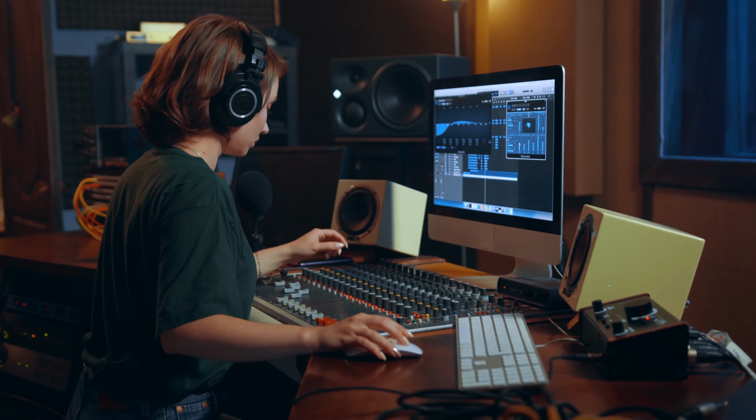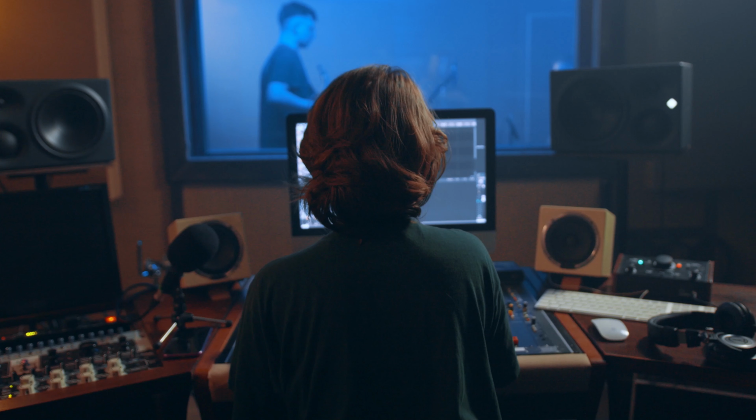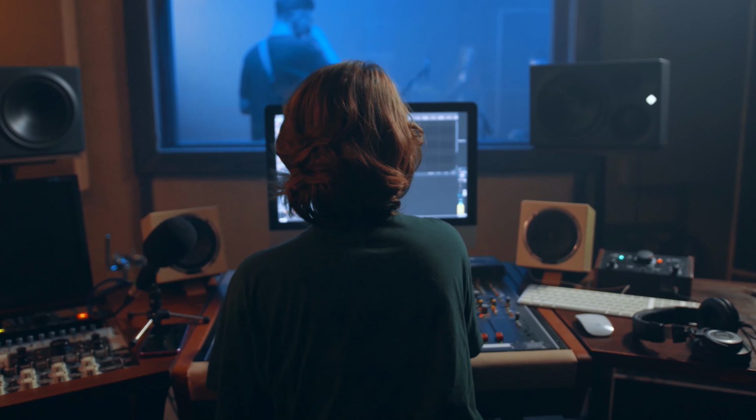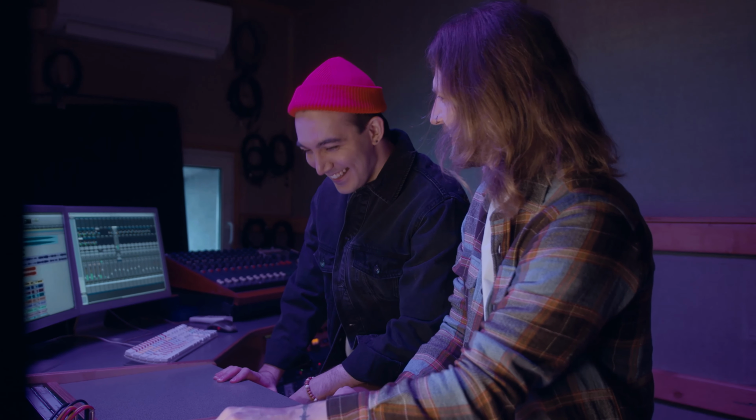Listen and fine-tune. Finally, listen to your music and make any final adjustments. Pay attention to how the compressor affects the overall sound and adjust the settings as needed to get the sound you're after. Using an audio compressor can help take your music from amateur to professional in no time.